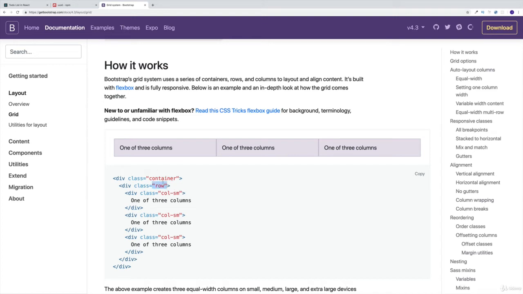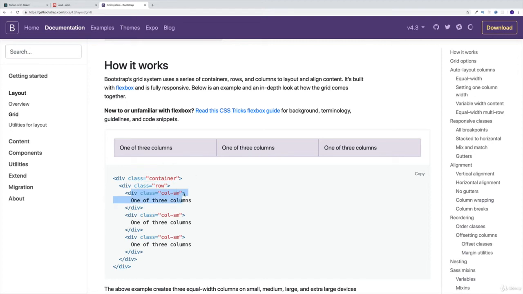Then we have the row, so we can start creating the layouts, because the rows are going to allow us to create nested layouts if we would want to. And then always within the row, there's going to be some kind of column. So these are probably three of the most important or most popular classes that you're going to use, because this is used for each and every Bootstrap project, where the container is going to be where you're going to be holding your information. Then the row is for the columns.